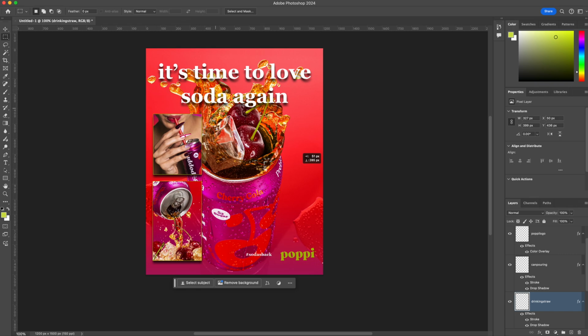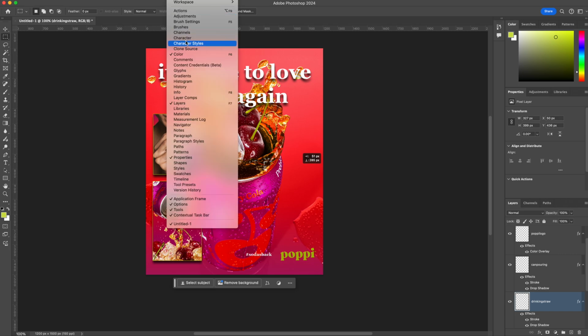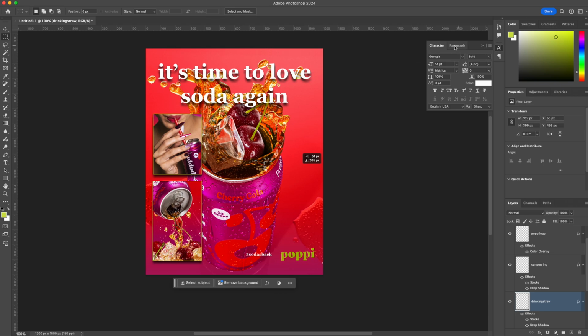Now, you're probably asking, look at this space between these lines. I could go into my window and pick character, and it will give me my character palette. And the space between these two lines is called the leading. So watch if I go into the leading of the type, and let's see if we can make it closer together.